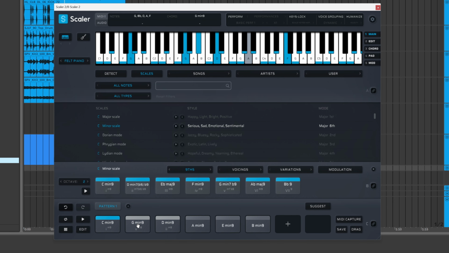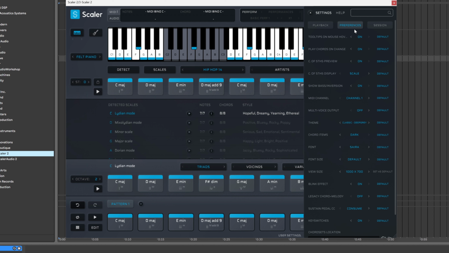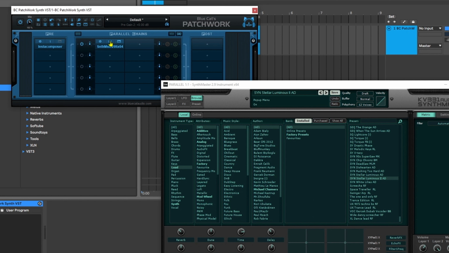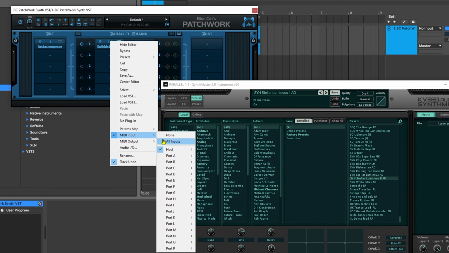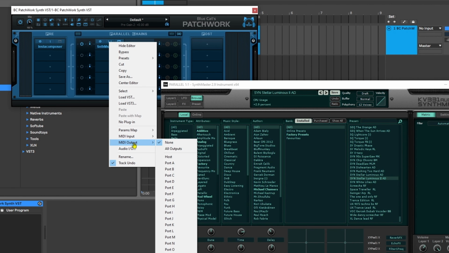There is also now multi-MIDI output capability in Scalar. This means you can send out each individual note of any chord or pattern to its own instrument. So think of it like the bass note of a chord getting sent to a bass instrument. Most DAWs support this, but of course Ableton Live is dropping the ball in this arena. There is a workaround, which I have covered in a separate video. I'll link to it in the video description for anyone interested, but just know it's a little bit of a hassle in Ableton Live, but most other DAWs, you should be good to go.